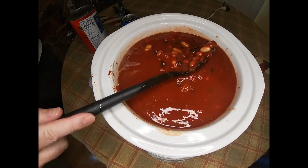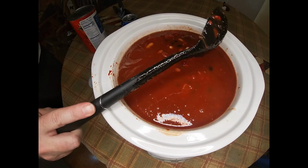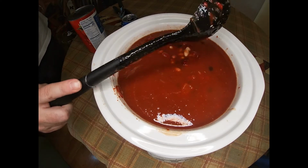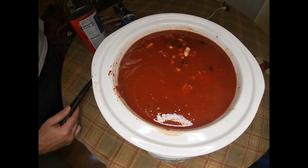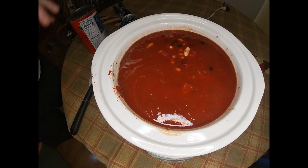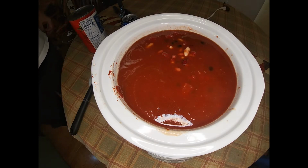Mix it up. Now at this point, you're probably talking to your screen, going, chew, chew. You forgot to add the mushrooms, you forgot to add the peppers, and you forgot to add the meat. But we're gonna cook this part of it, let it condense down a little bit. Right now, I'm gonna move over to the stove and show you what I do with the meat.